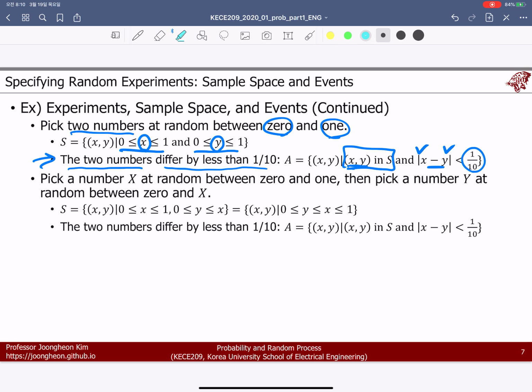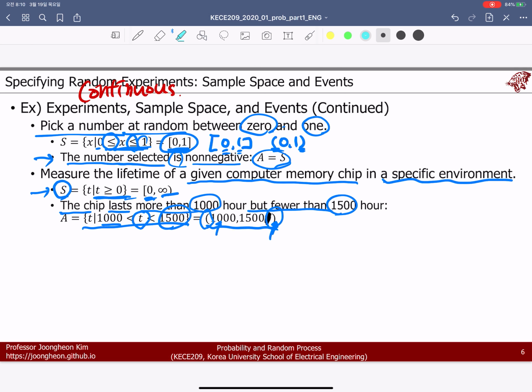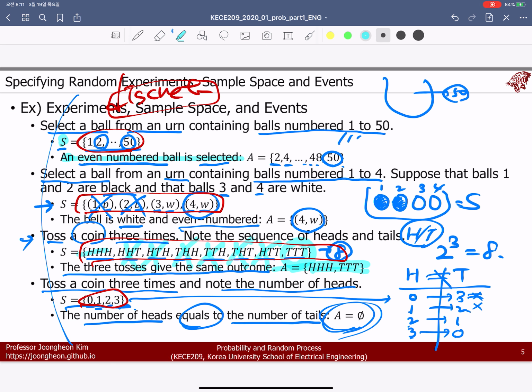In our previous example, we did not express this before because they were already bounded in the sample space. This is already within here, so we don't need to write this down anymore. Again, this one is already this one, so we don't need to write that A should be a subset of S. Here, this is the empty set, so it is already inside here. Here, this is already inside here, so we don't need to write that A is a subset of capital S. Here it's the same. This is already a subset of this one, so we don't need to write that A is a subset of capital S. We don't need to do that.